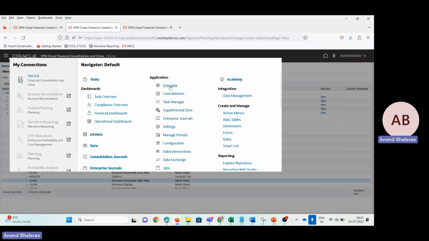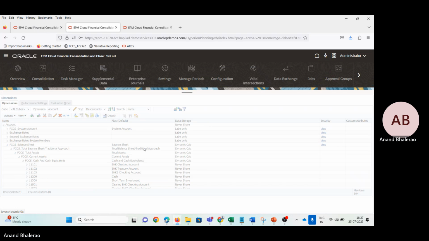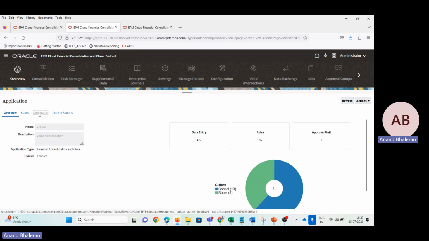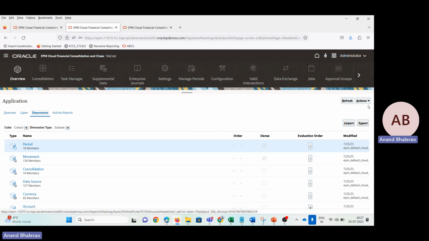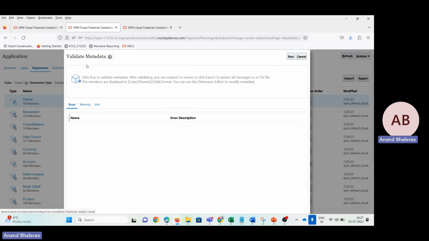From the navigator, we will go to the overview button. Under the overview, we click on dimensions. Without clicking dimensions, we can also get this option basically, validate metadata. So we are going to validate, and when this screen comes in, we have to click on run to get the result.